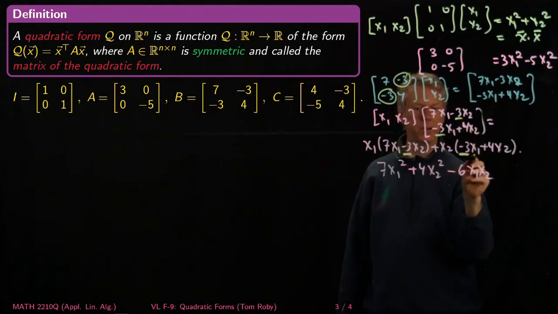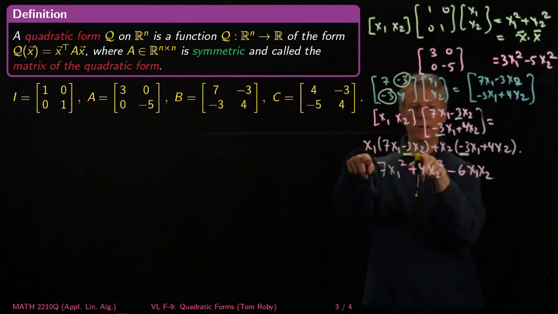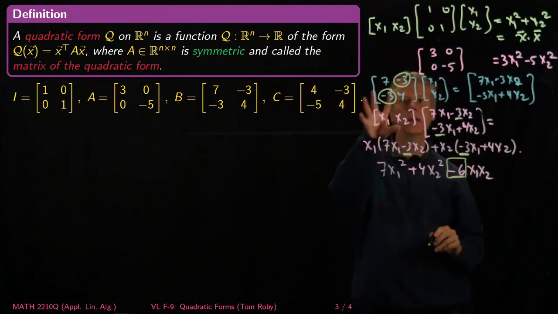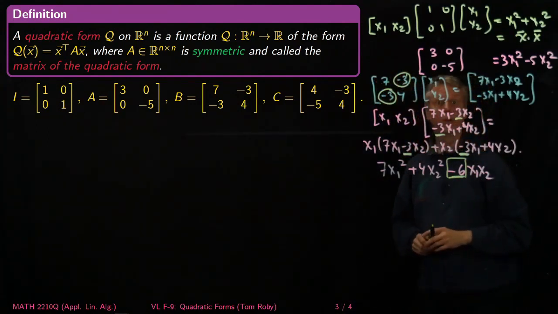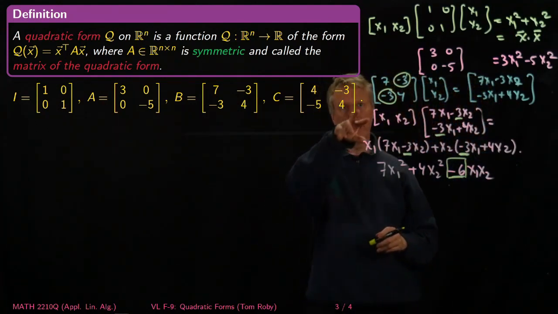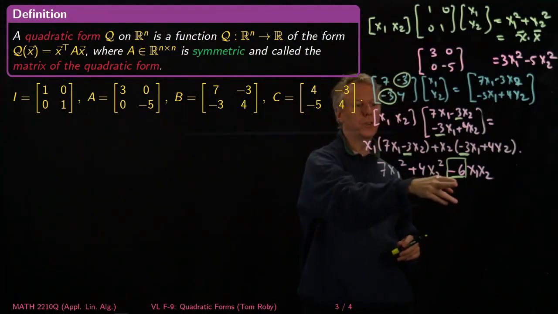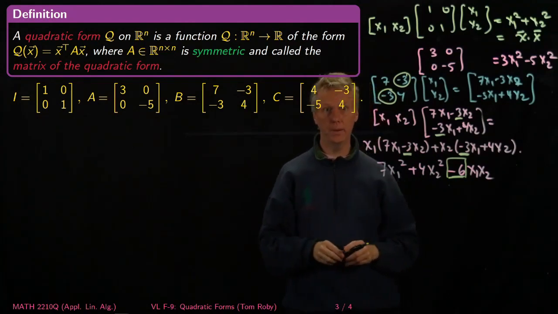So it shows up here and here. And then it combines, because x1, x2 is the same as x2, x1. They combine into a minus 6. And so that's what happens in general, right? If I've got a quadratic form and I know it's symmetric, and I've got minus 3, minus 3. If I had minus 2 and minus 2 here, then I get minus 4 there. It's always just double that.